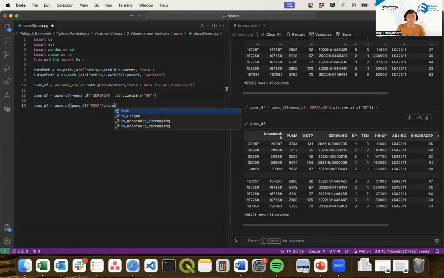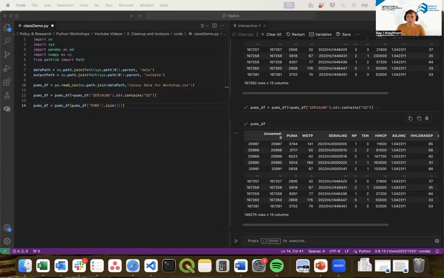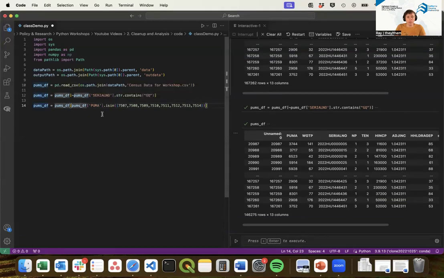And we're saying wherever that is in this list. The list of PUMA numbers is what we're going to put in here, and those are these right here. All of these are the PUMAs that are associated with the San Francisco area, or San Francisco County.